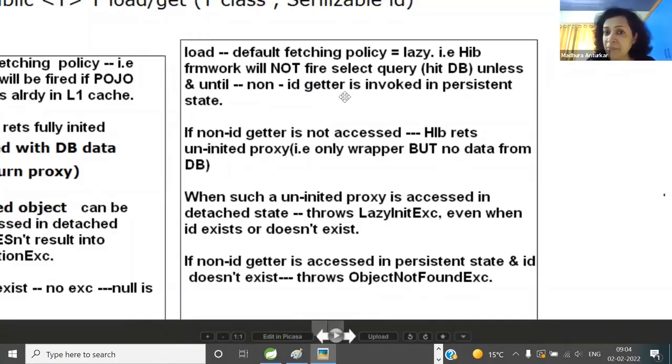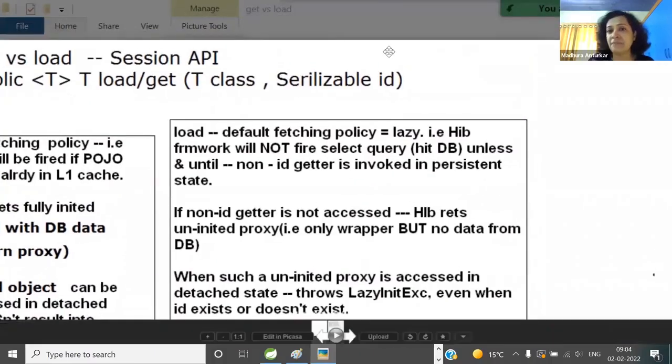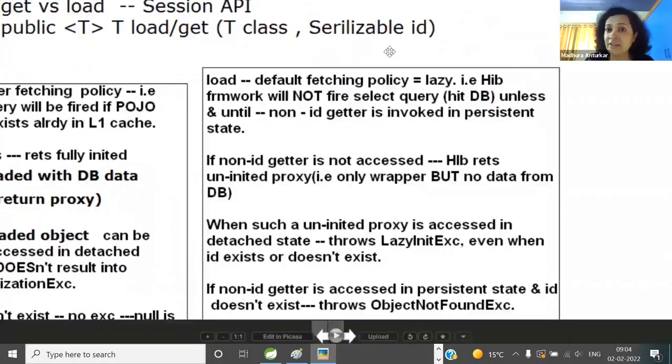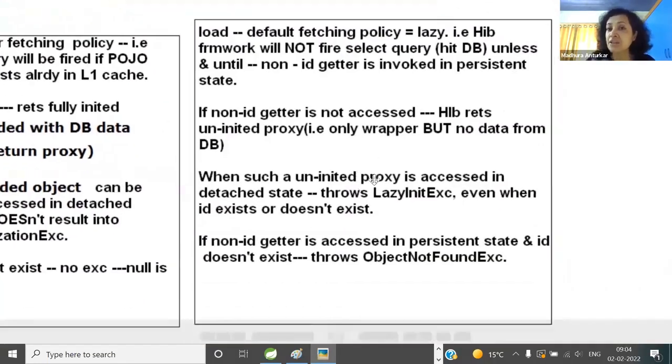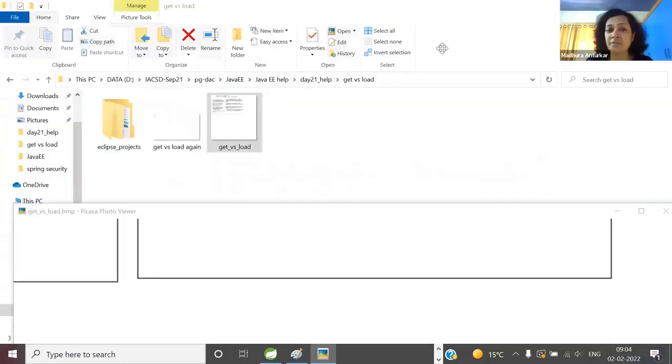But guys, please remember, the load method always returns a proxy. This time, will it be an uninitialized proxy or an initialized proxy? Initialized with database data, so a wrapper containing the data. And when you access such an initialized proxy in a detached manner outside the session scope, will you expect a LazyInitializationException or no exception?